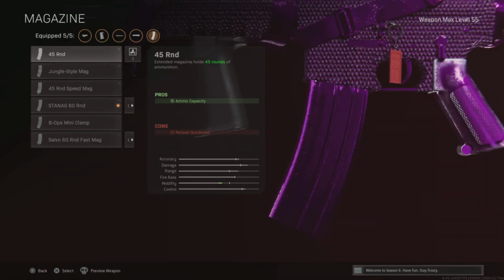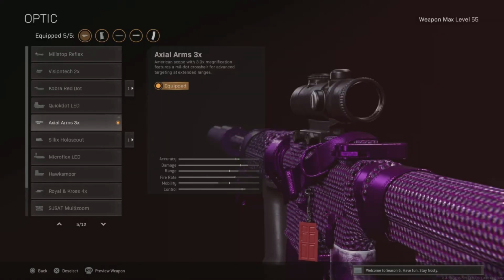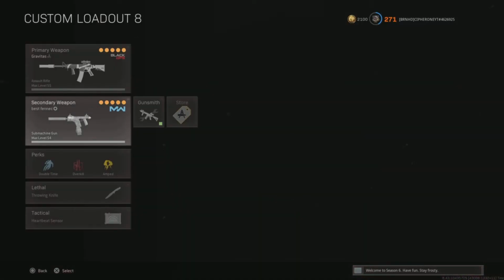Now, you could run the 45, but since this gun does have a higher fire rate than, let's say, the EM2 and AK that we showed previously, this gun does need a 60, because it has a higher fire rate, therefore a higher TTK. You can get away with the 45, but you're going to run out of ammo way too quickly, and you're not going to be able to down your entire team if you had the chance to. And the Axial Arms 3X optic, which is this main optic that I love. This thing is the best optic in the game, in my opinion.